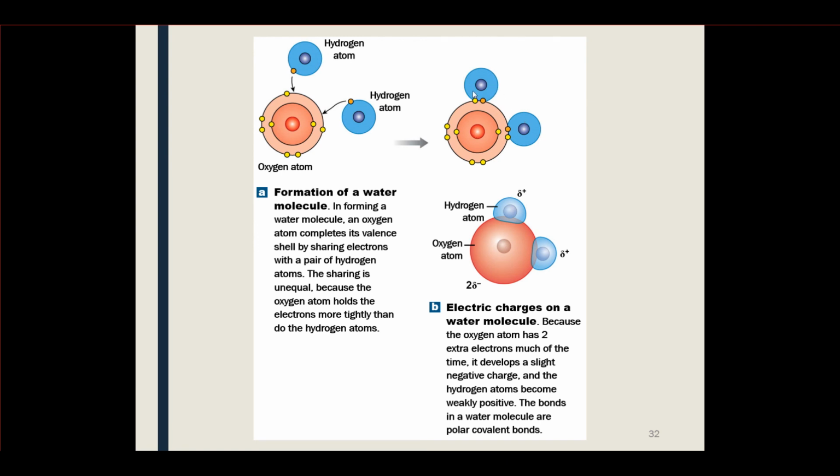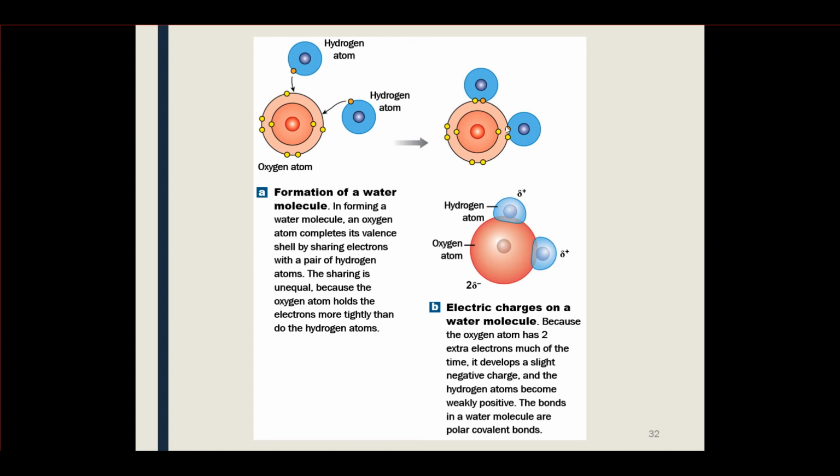So now we have H2O. And again, if you count the electrons, this hydrogen right here has 2 electrons. It's happy. This hydrogen has 2 electrons, and the oxygen has 1, 2, 3, 4, 5, 6, 7, 8. Since we're sharing a pair of electrons here, that's a single line when we draw it. And we're sharing a pair of electrons here, that's a single line when we draw it. So we usually write H2O as an O with one line coming off with a hydrogen and then one line coming off with a hydrogen.